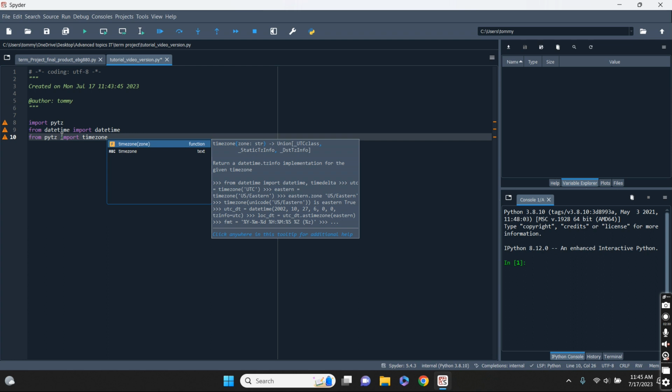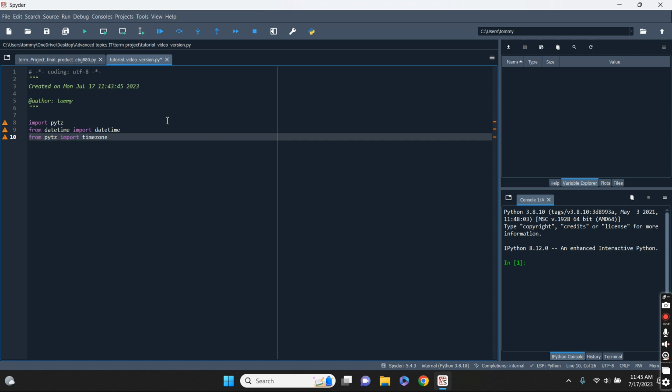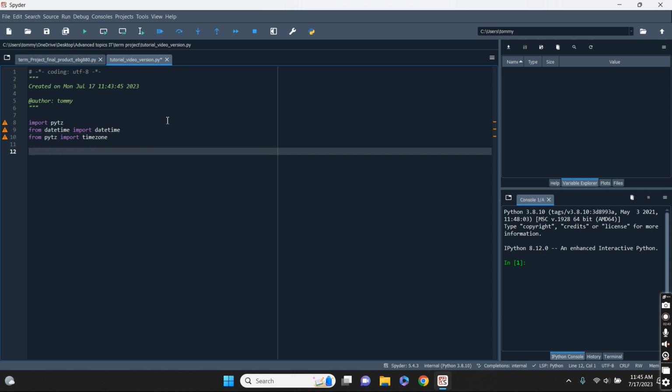So this will import all the time zone features. These three statements will get us all the import statements we need for any part of this program to get done what it needs to get done.